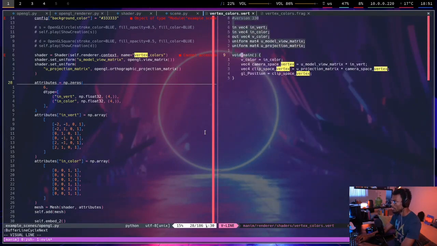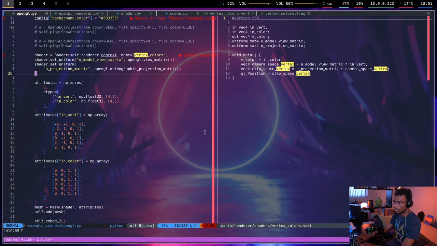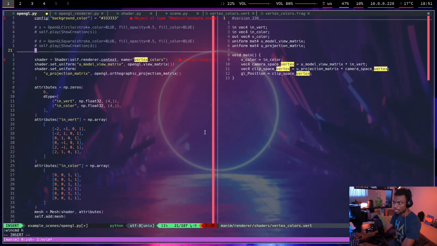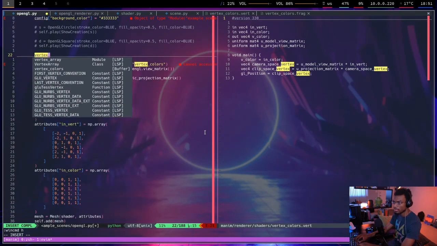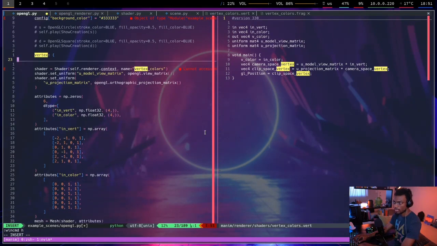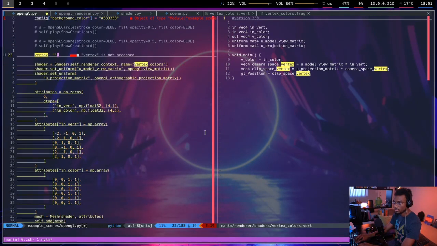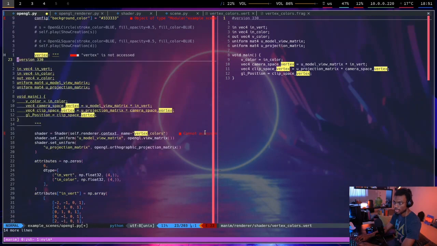Maybe I'm going to copy over these shaders. So I'm going to have just vertex, it's going to go to a string like this.